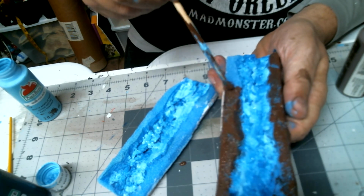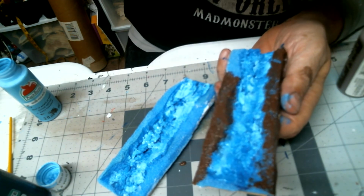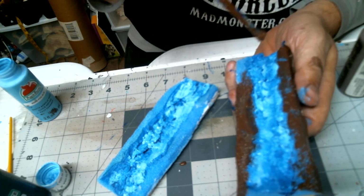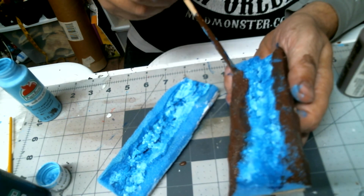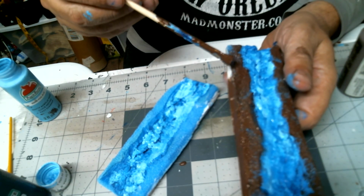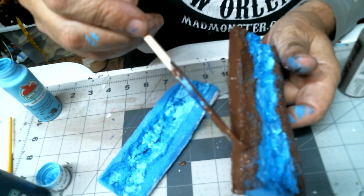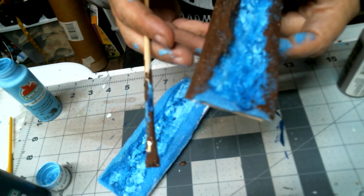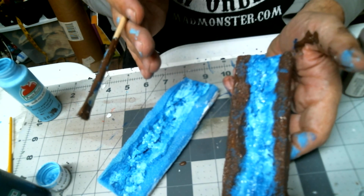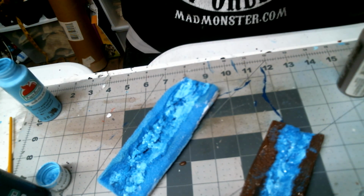You don't have to see that. And see, the spackling covers up nicely. And then we're going to let this dry, and then we'll go to the next step. Next step, we're going to add features to the stream bed. Maybe some rocks or some logs or whatever we want. Some gravel or, anyhow, you get the idea of where we're at right now. I'm going to do the other half. We're going to let that dry, and then from there, we're going to move to the next stage. But so I will see you on the flip side.